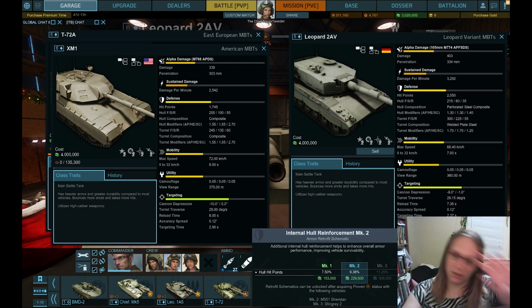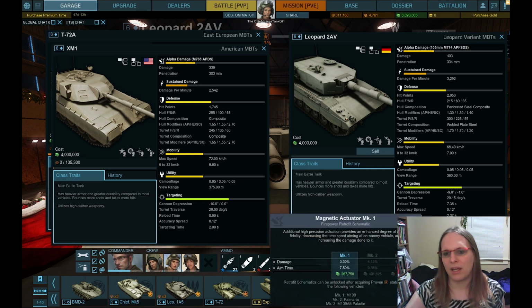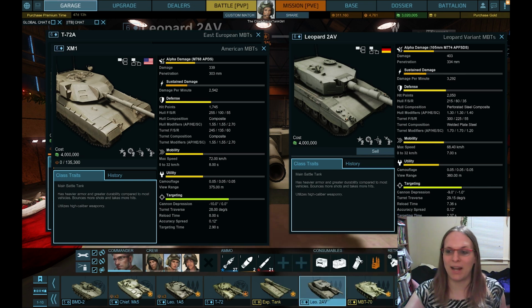Now, base wise, if I take out the hull reinforcement, the Leopard 2AV does have more hit points. That's something to note. If I take off this gyroscopic stabilizer, the Leopard 2AV will have a much longer aim time. It has over a 3-second aim time base. Ouch.